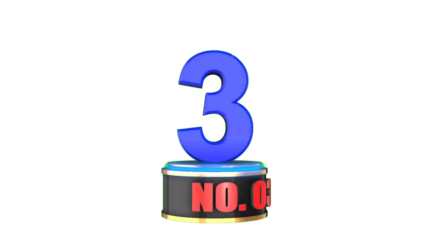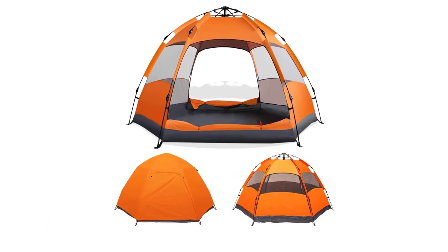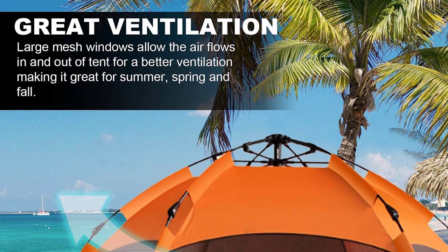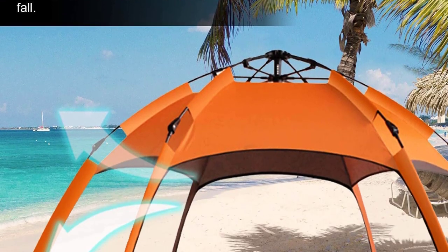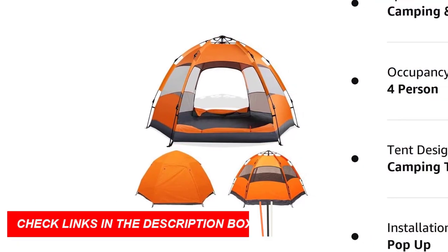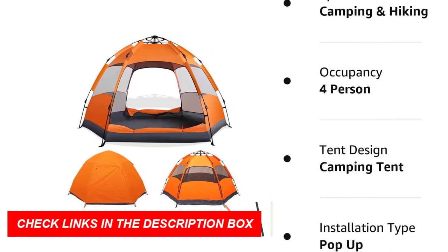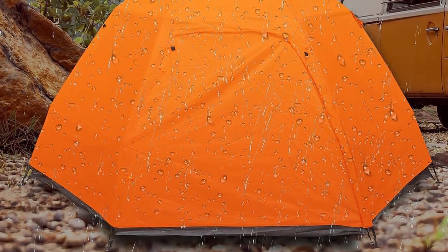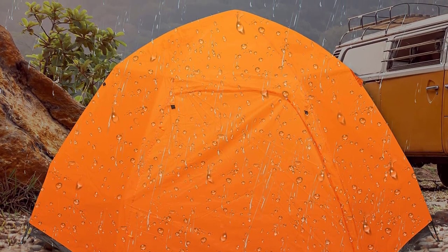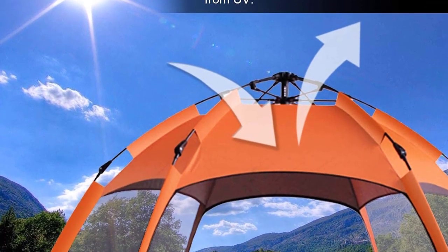Number 3: Instant Pop-Up Camping Tent. The Instant Pop-Up Camping Tent is a quick and easy setup camping tent perfect for outdoor adventures. The automatic hydraulic system allows for a hassle-free setup in just a minute. Made from durable 210D Oxford cloth fabric, this tent provides protection from water, wind, and UV rays. The six mesh netting screen windows keep out pesky insects while allowing for ventilation. The tent is lightweight and portable, making it easy to carry in the included carrying bag. With large high-density mesh screens, buckles, and double-sided zippers, this tent is practical and family-friendly.